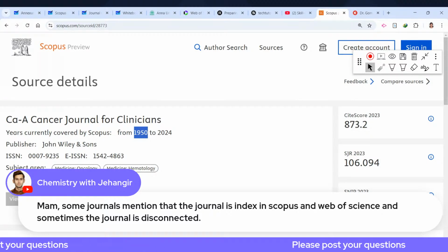I'm not assuring that, but with the probability you can understand that they will definitely extend their Scopus, right? So that is what you should be careful about while deciding your journal itself. It's not an easy task.